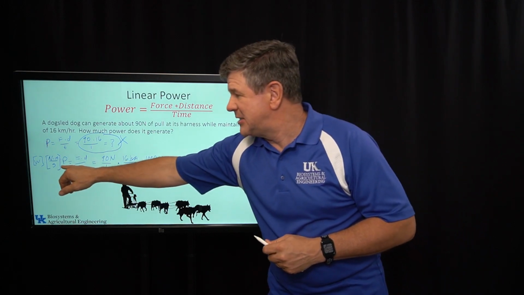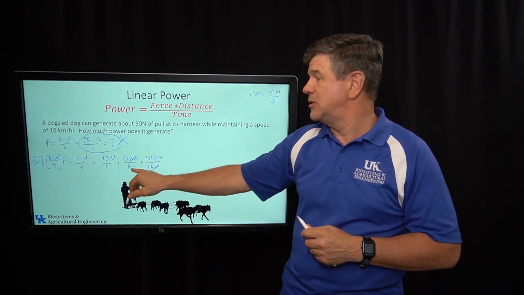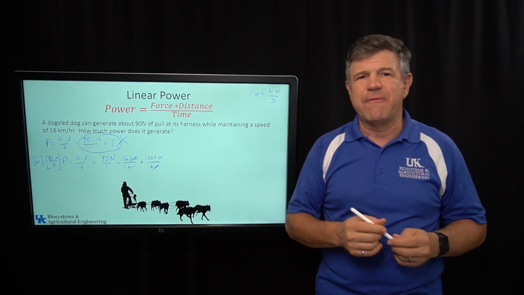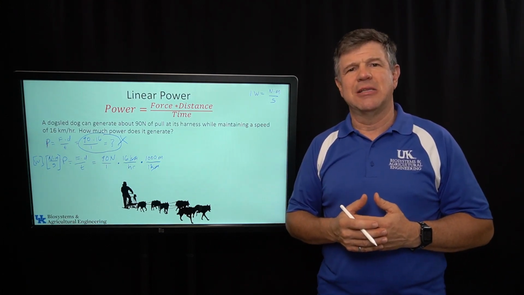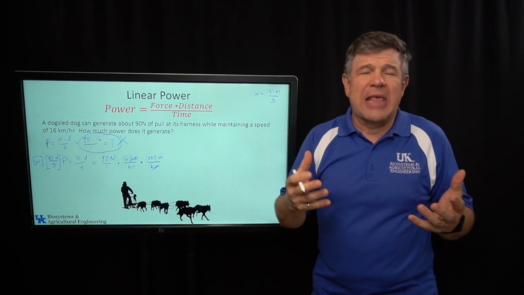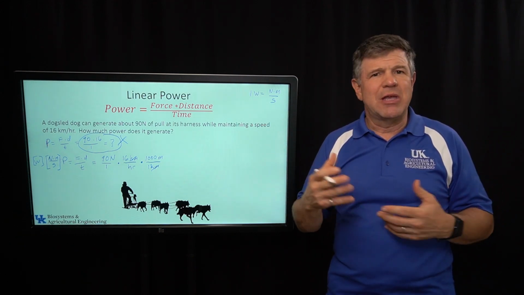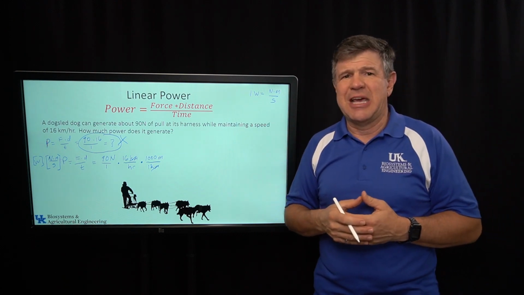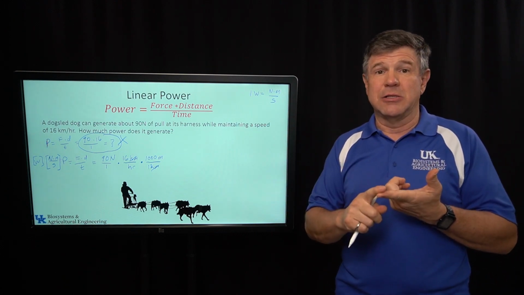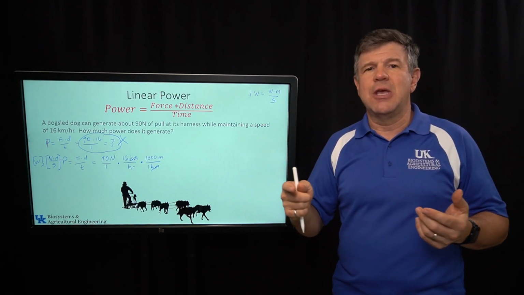Oh, shoot. I need seconds, and what do I have? I have hours. Oh, okay, so I've got to have something to convert hours to seconds. How many seconds in an hour? Well, you can look that up. You might know that. It's 3,600 seconds per hour. But we can do this in steps. This is kind of cool. I don't know how many seconds are in an hour. I know how many seconds are in a minute, and I know how many minutes are in an hour. So let's do this sequentially.